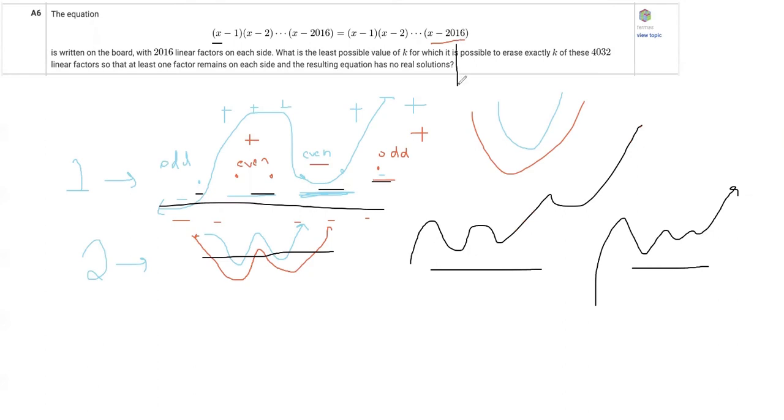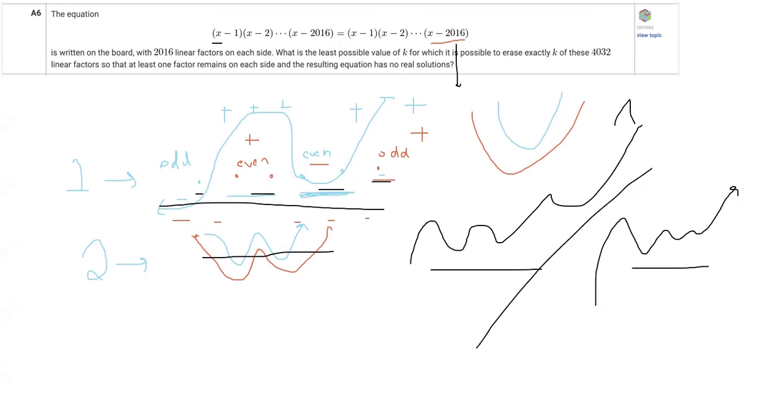It's not true for 2016, because this would have 1,008 roots. And we had this exact same conversation when we first started this question, which was that because it's 1,008 roots, this would be too high and these two would intersect on the left and right. But if it was 2014, this argument I think would work indeed, because this polynomial grows fastest when it's past its rightmost root, and this polynomial drops its fastest when it's below the leftmost root. So it does feel to me that these two polynomials would not intersect.